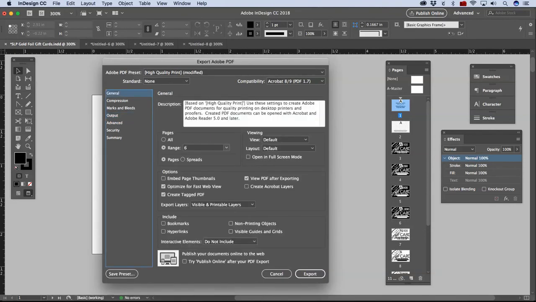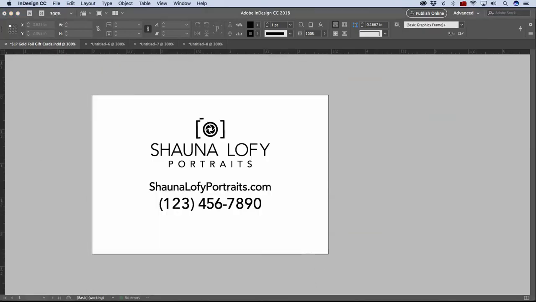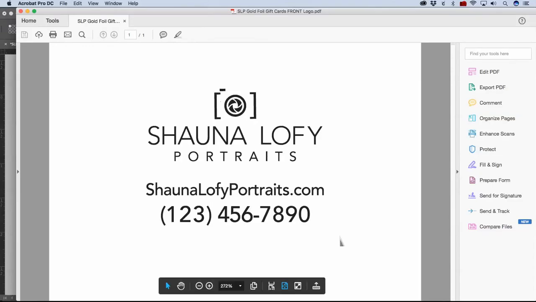And going back into General and making sure that I'm selecting the specific page I want to export. So I click on Range and I'm going to select page 1, and I'm going to select it in not spreads but pages, single pages, and then we're going to go to Export. And you should have saved it into your folder with your gold foil gift cards. My preferences for Adobe InDesign, when I export as a PDF, opens it up automatically in Adobe Acrobat to just show me what it looks like. So I'm just getting a preview of the PDF, and I'm going to hit Quit because I don't need that open right now.